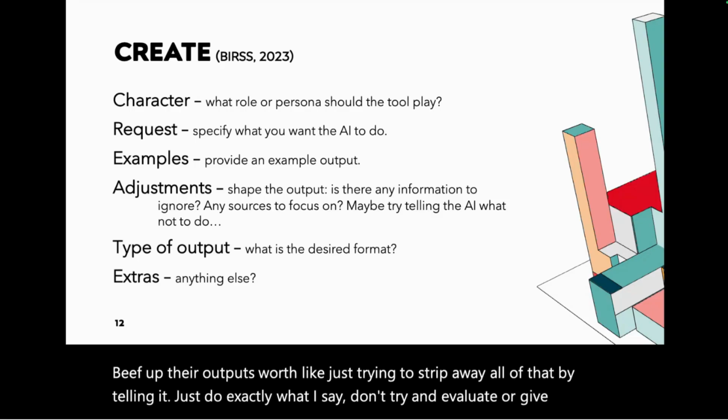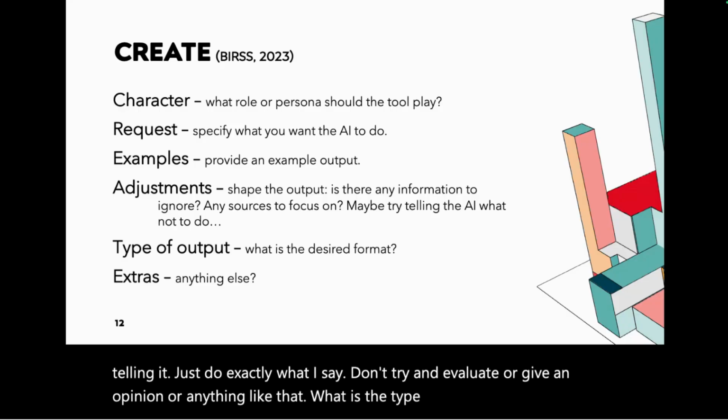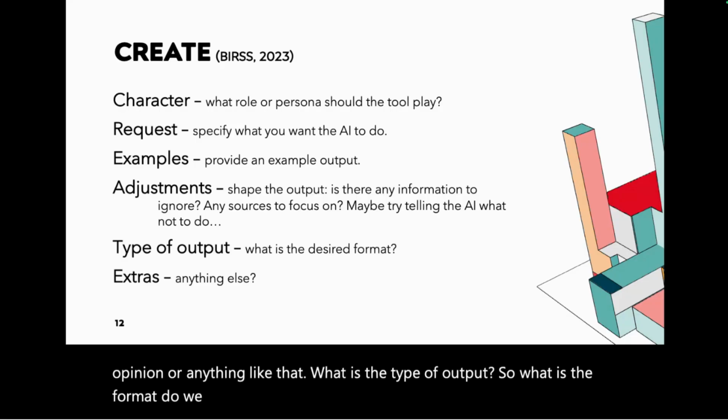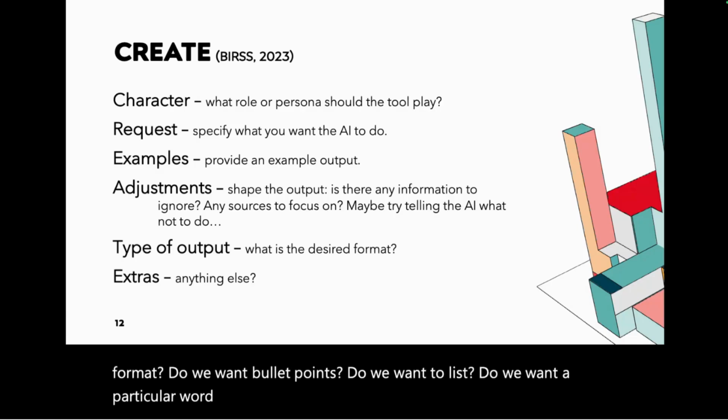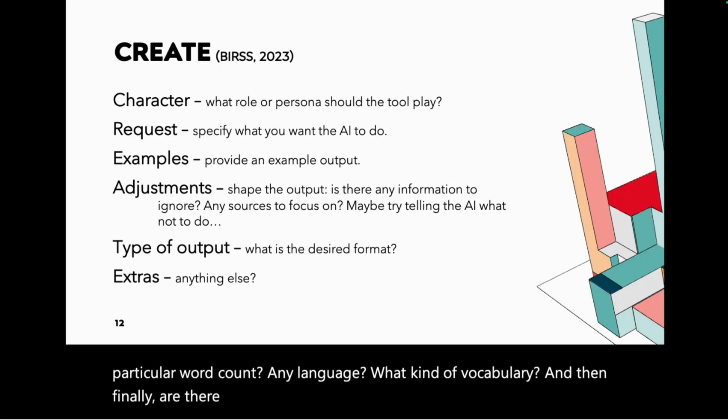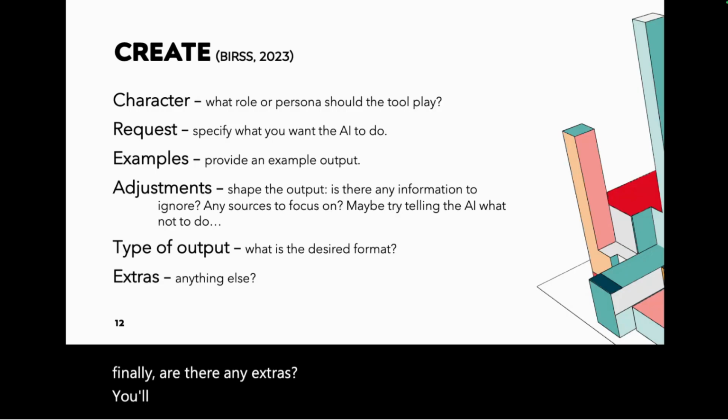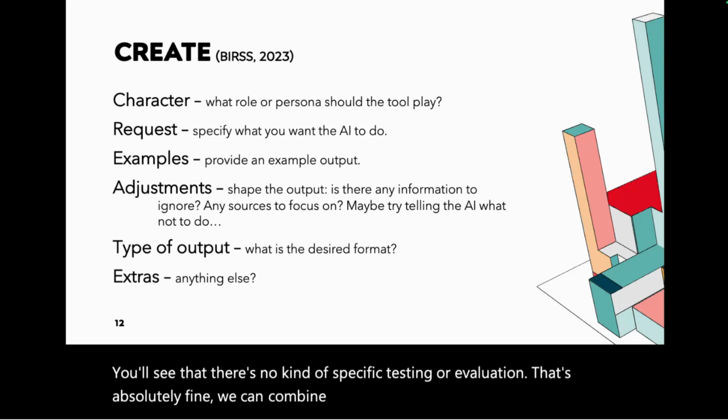What is the type of output? So what is the format? Do we want bullet points? Do we want a list? Do we want a particular word count? Any language? What kind of vocabulary? And then finally, are there any extras? You'll see that there's no kind of specific testing or evaluation. That's absolutely fine. We can combine the two frameworks together, okay, into something that works for our purposes.